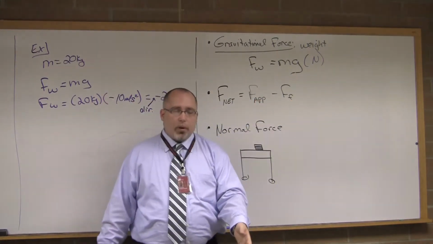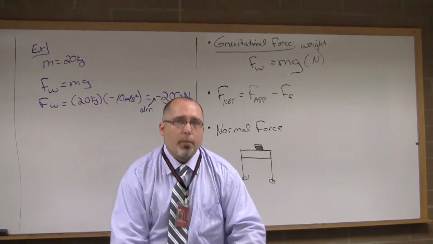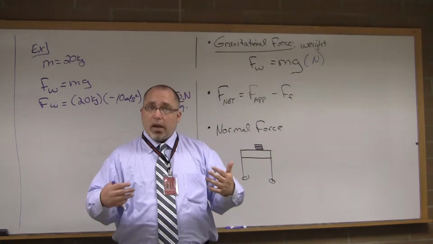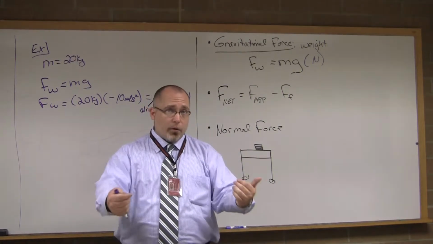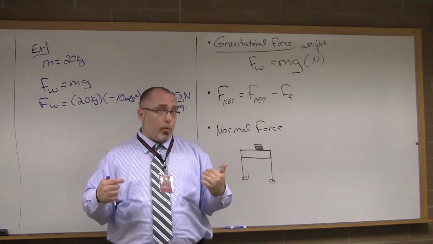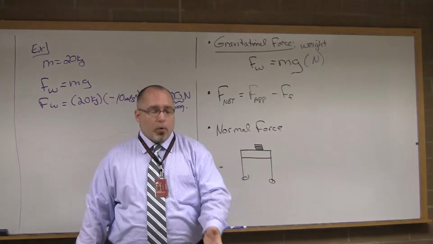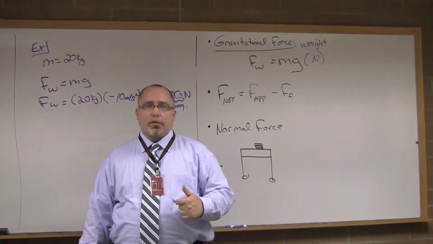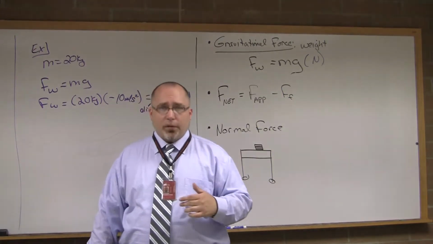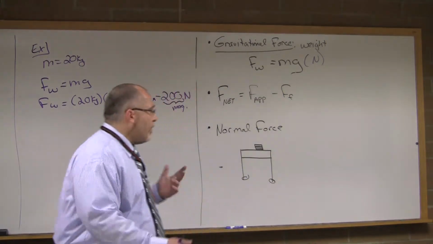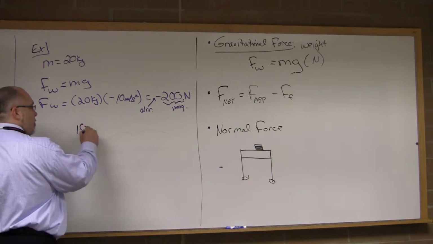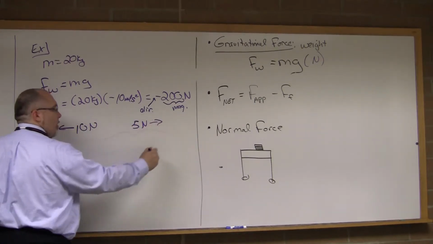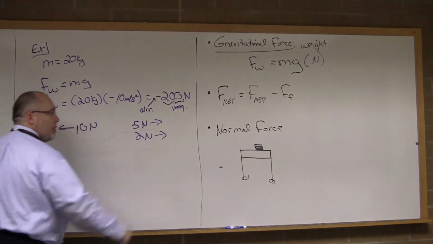In other words, if I'm pulling this table with 10 newtons of force, I'm experiencing 2 newtons of friction against me, then that's 8 newtons overall net force in my direction, or the direction of my pull. But even if, say, I'm pulling this table with 10 newtons, someone else is pulling with 5 newtons, and there's still 2 newtons of friction. So basically, if we add that up, you have 10 newtons in my direction, you have 5 newtons opposing me and another 2 newtons of friction.